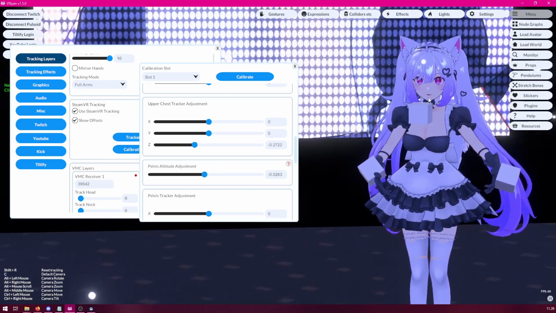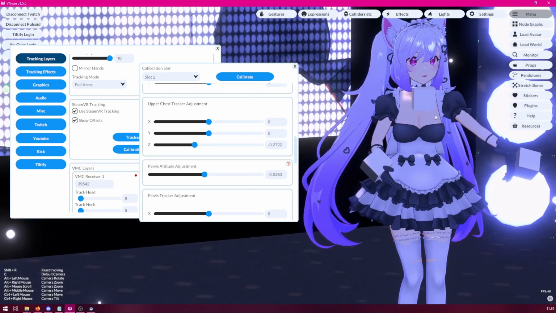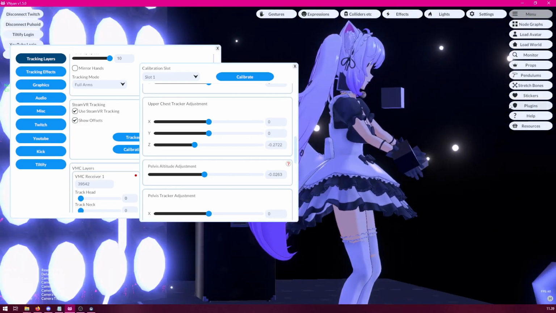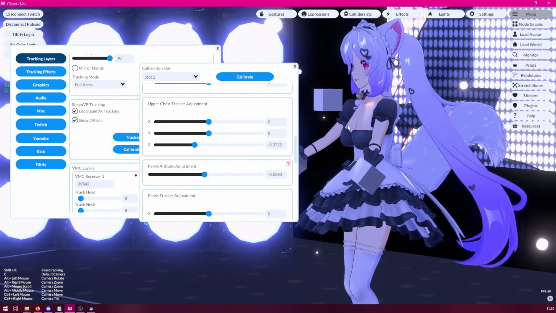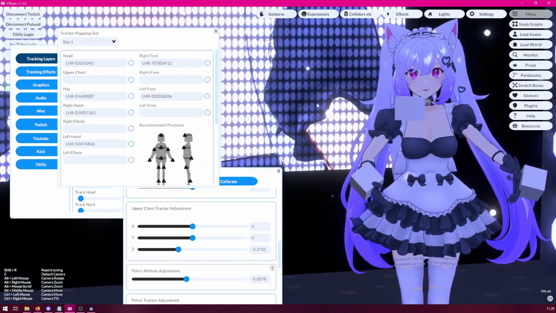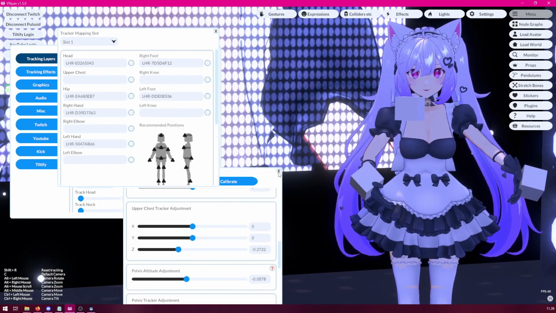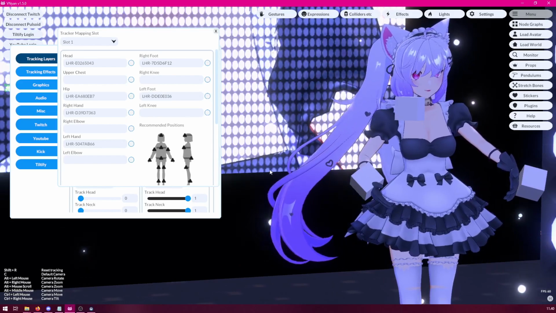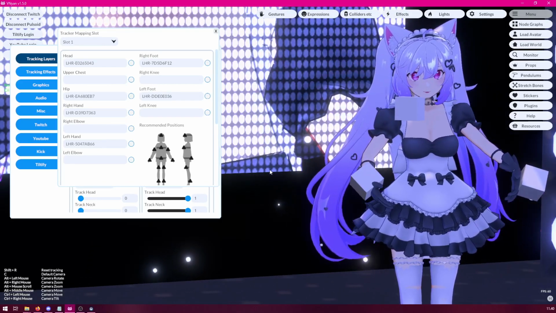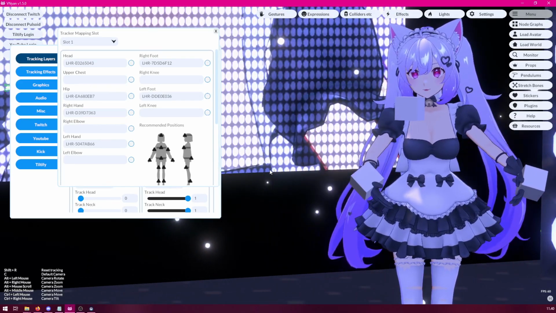But do be prepared to spend a lot of time setting it up, because finding the perfect spot is going to take a while. Anyway, the elbow trackers are much easier to set up. With elbows, you do not in many cases need to adjust the offsets at all either. So just put them in place and connect.